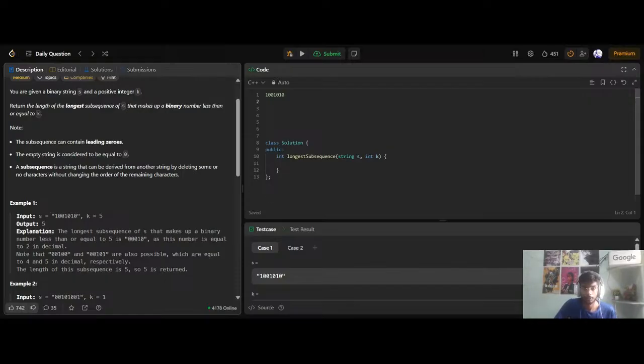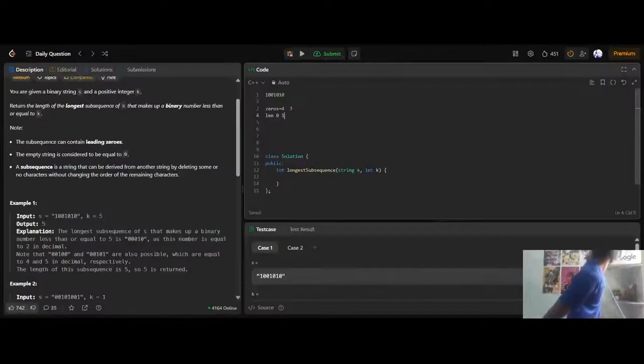Let me show it here. Number of zeros is equal to 4. I'm iterating from the last element. I got a 0, so I'll increase the length, length plus plus, but decrease the count of zeros to 3. Suppose the length was 0. Now the length is 1.